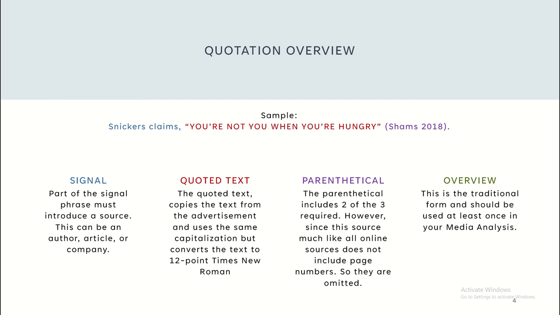This is a traditional quotation form, and I highly suggest you use it, so that it must be used at least once, right? So that I can see that you're quoting material and you're quoting it correctly. Because when it comes to our next essay, the QEP, you're going to be required to have 3 different sources, and with those 3 different sources, you're going to have to use 3 different quotes from them in different paragraphs. So I want to make sure that in this one, I'm going to be a little bit more stringent as far as the structure of the quote, and anything that's wrong, you'll get feedback immediately from me, so that we can correct it.